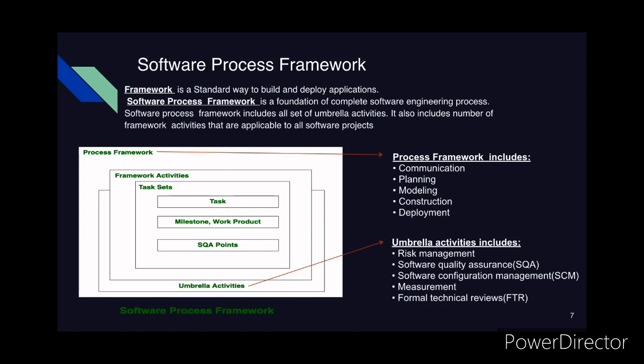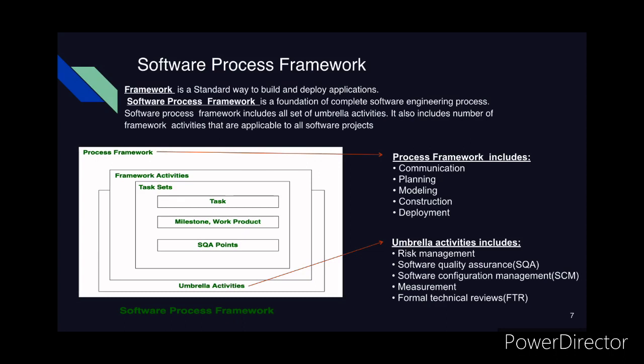Fourth, construction is there. Construction is the application of a set of procedures that are needed to assemble the product. In this activity we generate the code and test the product in order to make a better product. In construction we basically do the coding part, that means implementing the requirements into a software, and then testing all the modules which the developers have created.